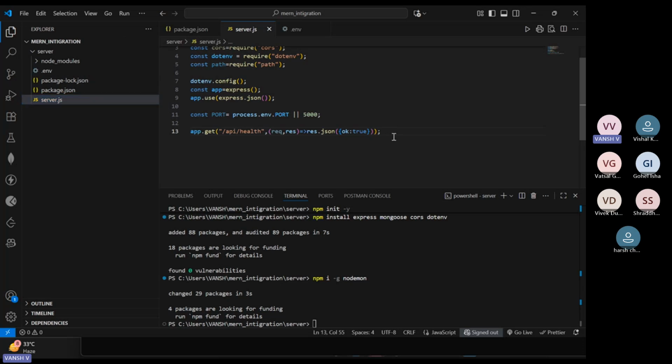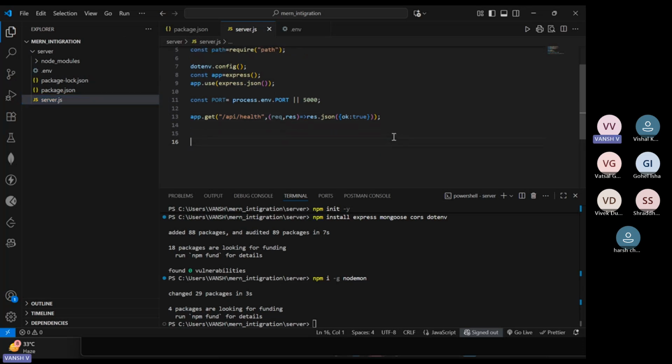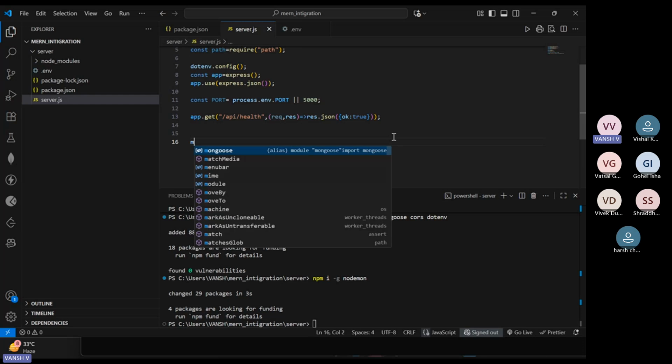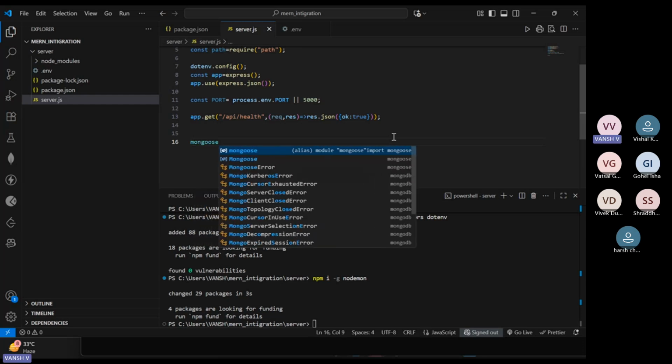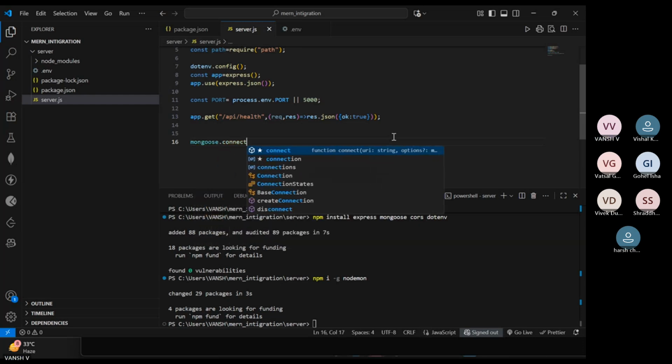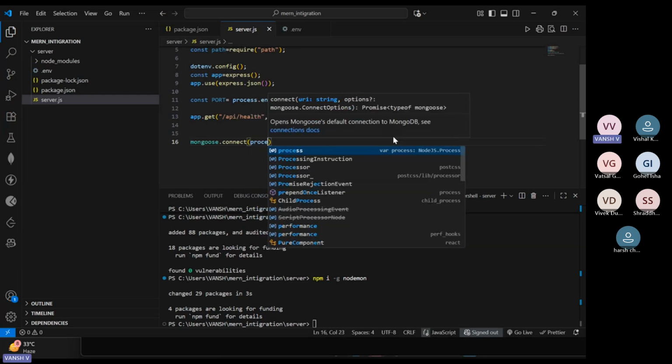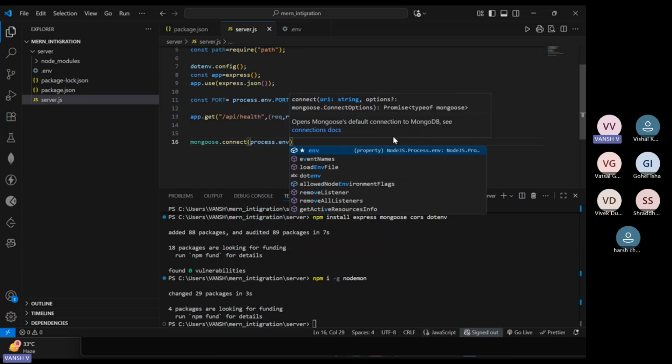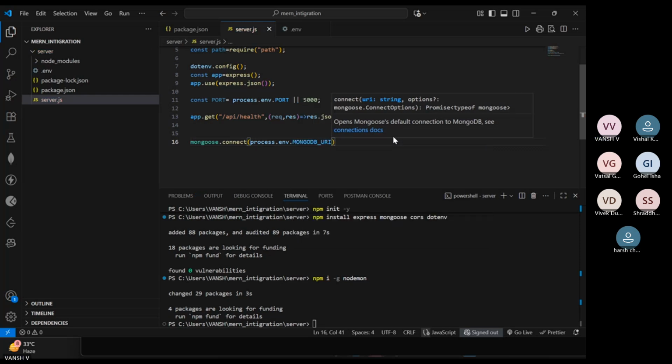So let's write something over here, which is mongoose.connect, so that we can connect. process.env dot the name of the MongoDB URI where you have stored your particular URI. Like this, we can connect.